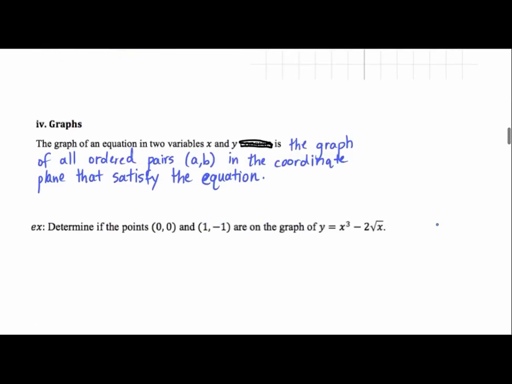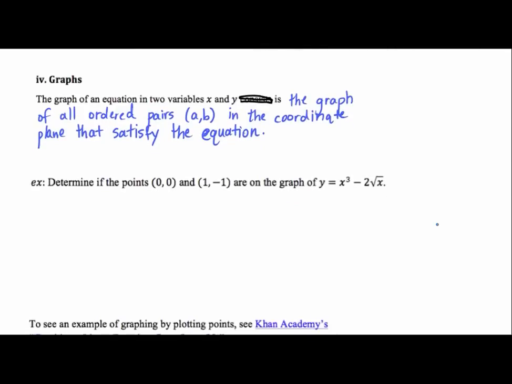All right, what is a graph? I know you know this, right? But one way to think about a graph is that it's the graph or display of all of the little coordinate points that make an equation true. So if you have a coordinate point x, comma, y that you can plug in, and it satisfies the equation, and you plot all these infinitely many little dots, you're going to get the graph of an equation. There's all kinds of graphing techniques which we're going to get to, so I'm not going to go there now.